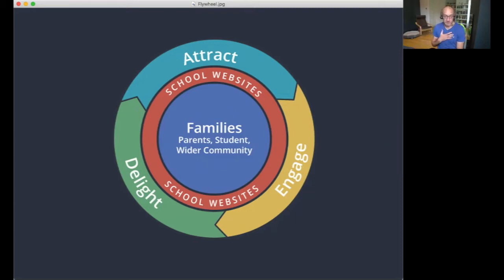Every website that we build for schools as an organization is built with some primary aims. So it's got to be beautiful. It's got to be responsive. It's got to reflect who you are as a school. It's got to be really easy to manage. It's got to be really well supported. You have to be empowered to be able to put lively, engaging content in it. And that last one is your biggest challenge, your biggest ongoing aim of your website once it's live.